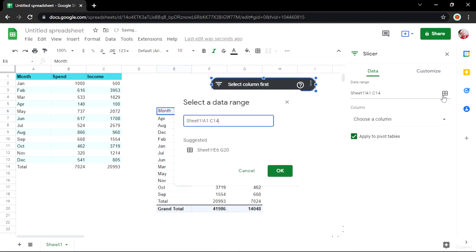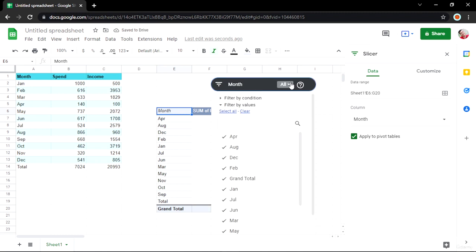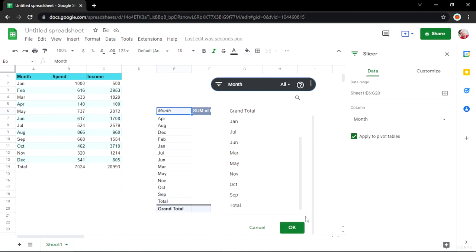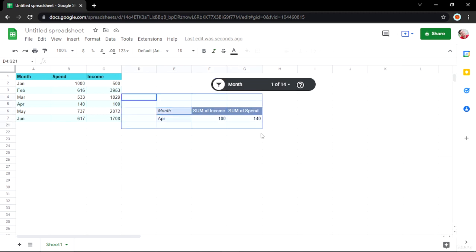You have to select the range, and it has some suggestions. So you can click in here, and it says month. You should look in here, then month, or apply to pivot tables too or not. I'm going to say yes. You can say, for example, just show April, and then hit OK. It shows April. In here it changes that.